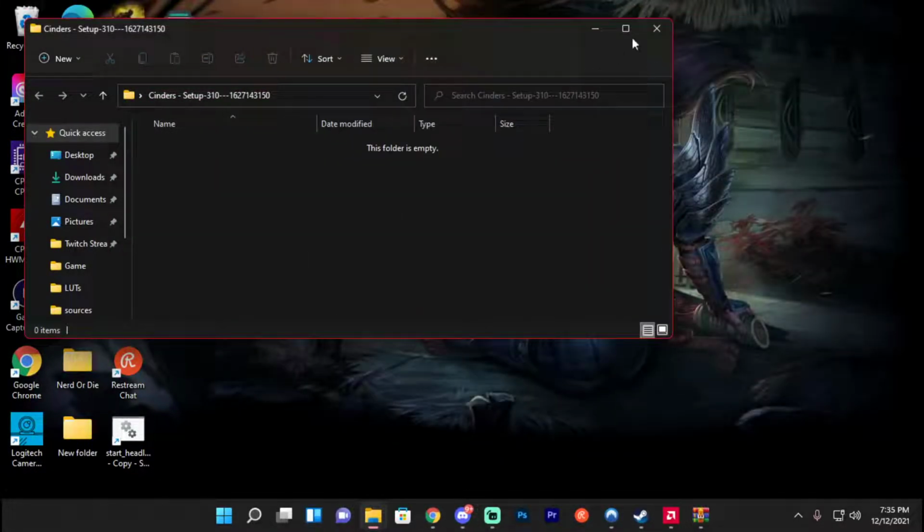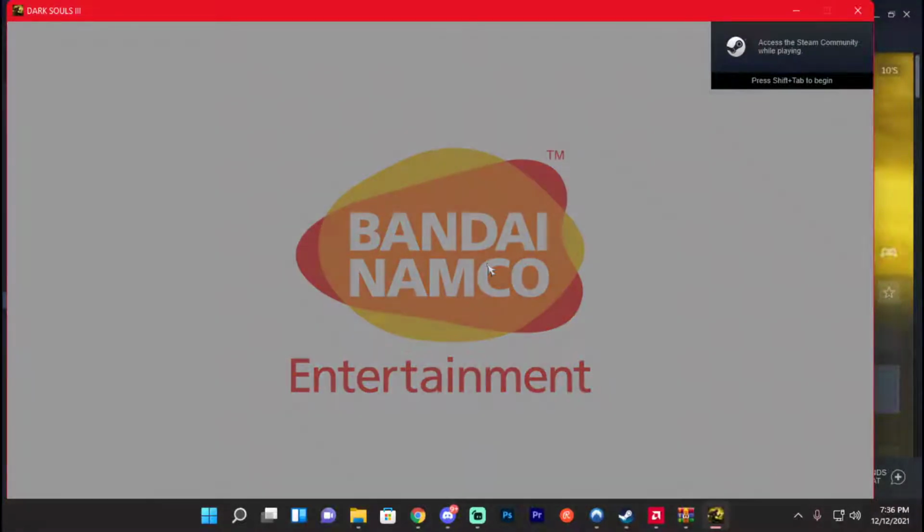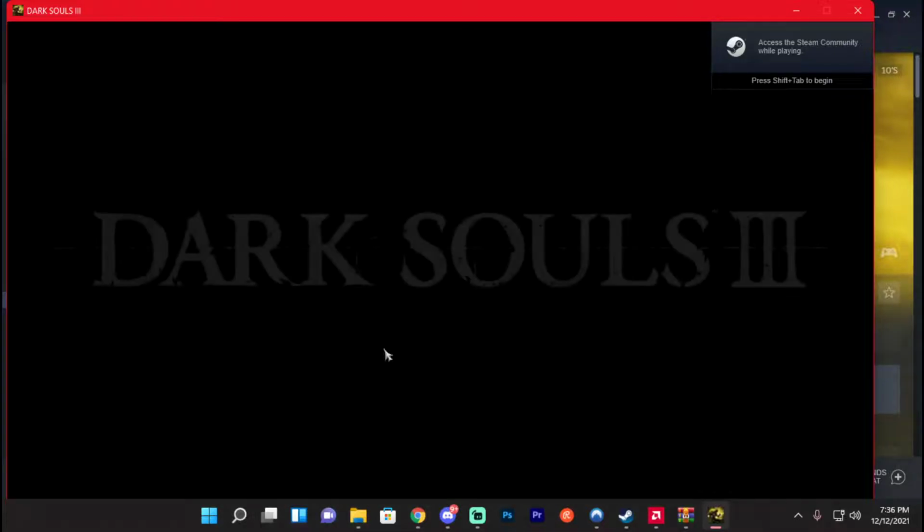So yeah, we're going to exit out of this, exit out of that, and try to launch our game. Now you could even do another verify files if you feel like you need to, but I don't do that after installing. So just make sure your setup files are not inside your Cinders folder at all. You want those four separate things, or actually 5 including the README, just in the game directory. Alright, so we're going to boot up Dark Souls 3, and it should say Dark Souls Cinders.